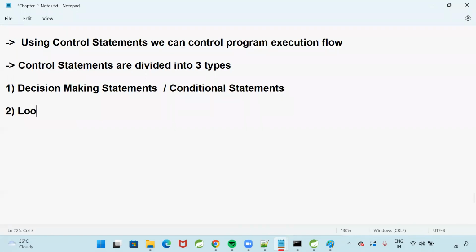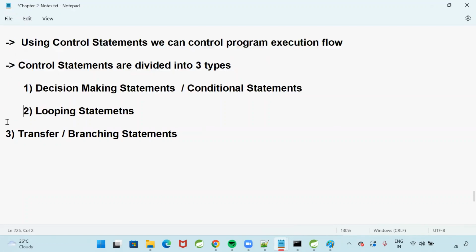Second one, looping statements. Third one is transfer or branching statements. How many types of control statements are available in Java? There are 3 types.